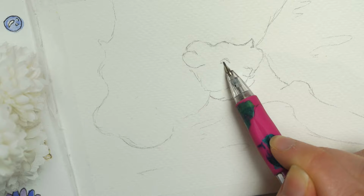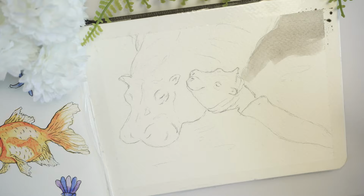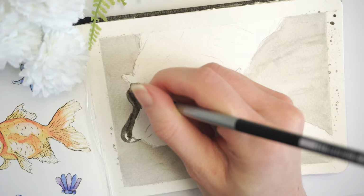It's time for the letter H in my Animals A to Z challenge. I've decided to move away from color for this one and conduct a value study of a hippo mother and baby in the water using India ink with brushes. I'm looking to do Inktober again later this year, and this was a fun reminder of how ink behaves on the paper.